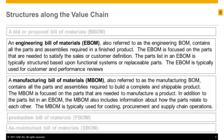So as we go through today, I'm going to briefly talk to some generic definitions of bills of material. I've grayed out a few bills of material that we're not necessarily going to focus on today, whereas the focus is really handing it off from an engineering design bill of materials to the manufacturing bill of materials. And so I grabbed a couple definitions.